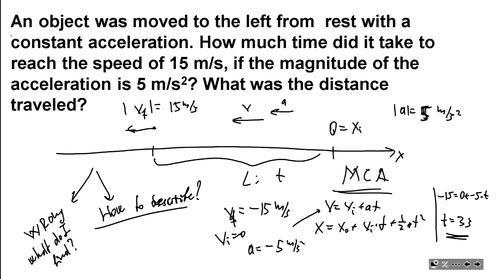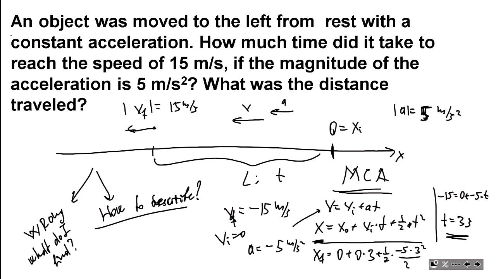And we're not asked for anything else, but of course now we also can calculate the distance traveled, but because distance is related to position, we would have to use the position equation. For example, if we plug in numbers, x final will be equal to 0 plus 0 times 3 plus 1/2 times negative 5 times 3 squared. That gives the final coordinate. But if we know initial, which is 0, and final, which is this, we can calculate the distance traveled between these 2 points.